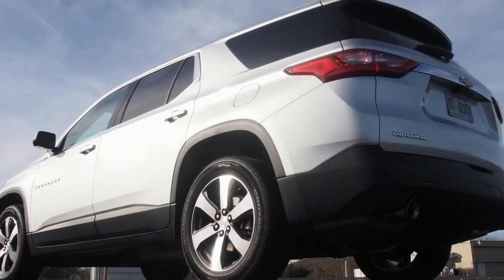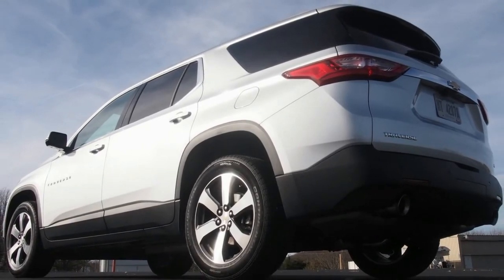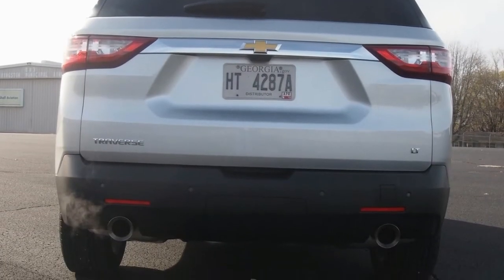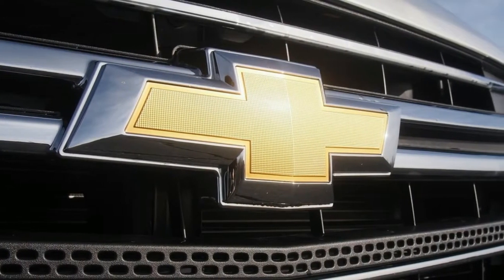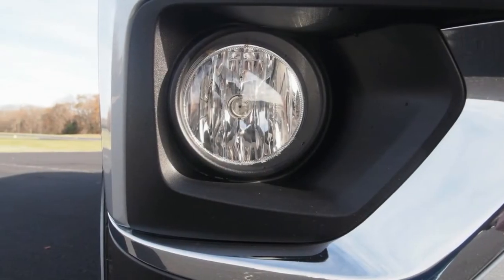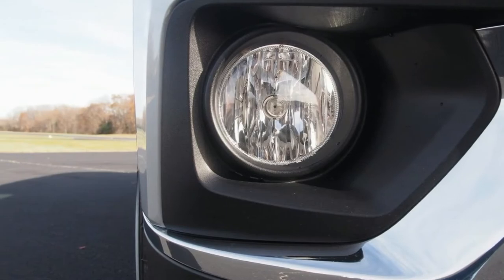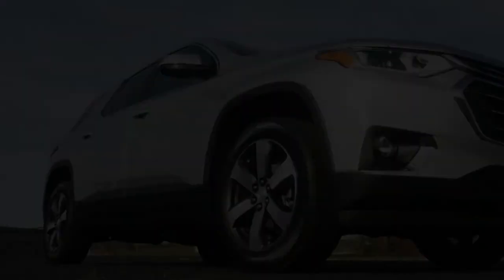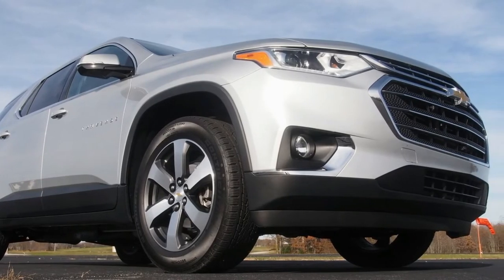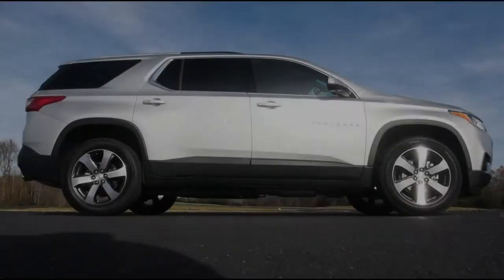The design of the 2018 Chevrolet Traverse is a big improvement over the previous generation of the big crossover. In my opinion, its face wears the newest iteration of the dual-shield Chevrolet corporate grille and features wide, trapezoidal headlight lenses. My tester had fog lights cleanly integrated into nasals on the lower bumper area. A familial crease runs from the bottom of the Traverse's chin to the hood, equally bisecting the golden Chevy bowtie. This design element is shared throughout the Chevy family, from the tiny Spark hatchback to the biggest Silverado HD pickup truck.